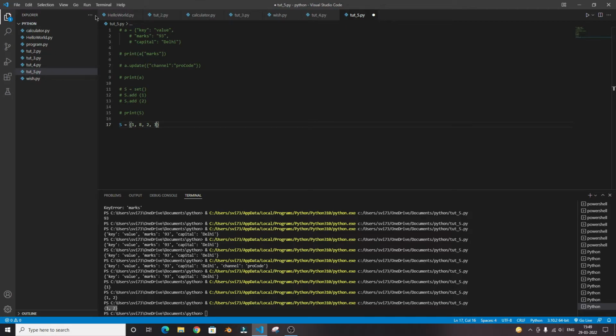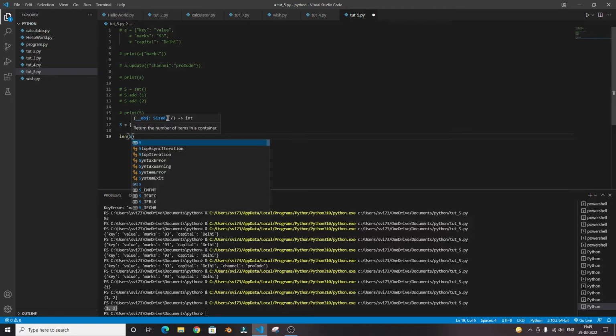The first operation is called the len method.